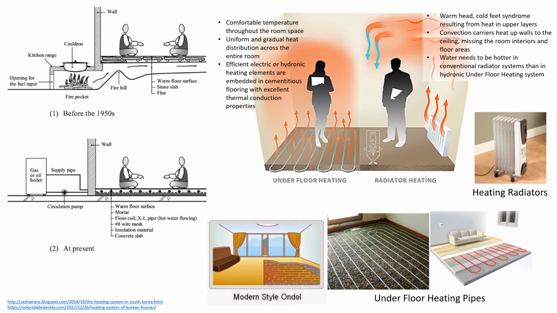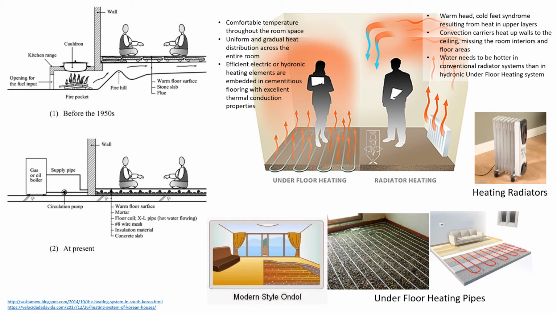In modern housings, underfloor heating systems and radiators are employed. Radiators are more common in Western countries, whereas in South Korea, the underfloor heating system is more popular. This comes from the evolution from the age-old architectural methods of Ondol, and here in this picture, a comparison between two systems is shown. The underfloor heating system is considered to be an advantage.